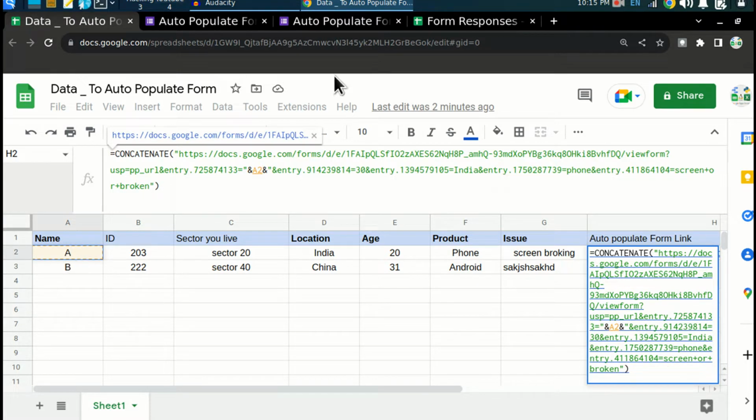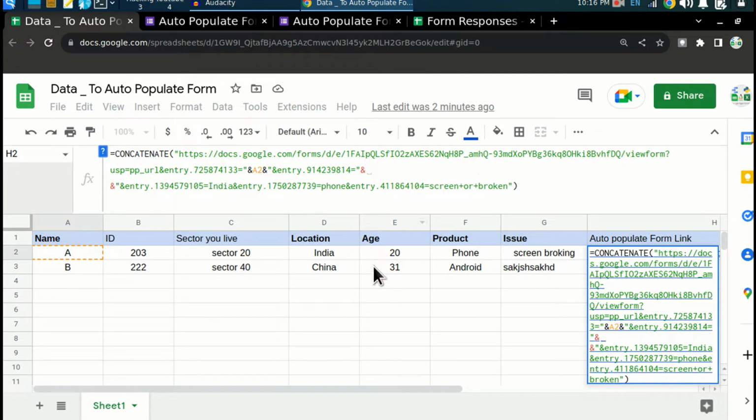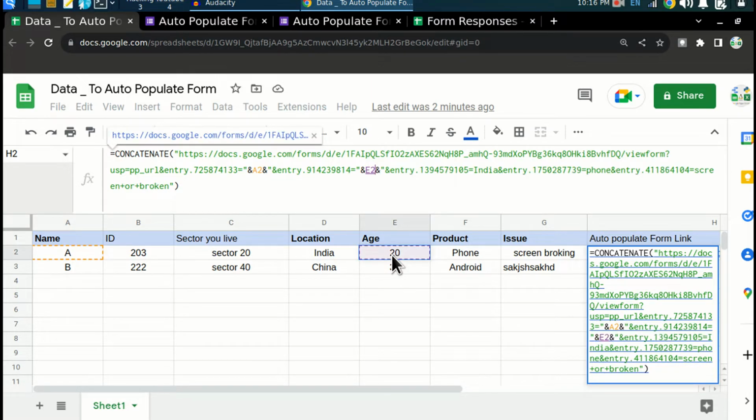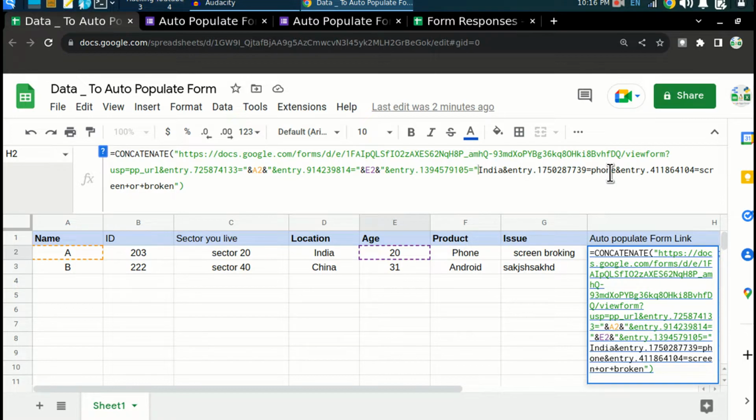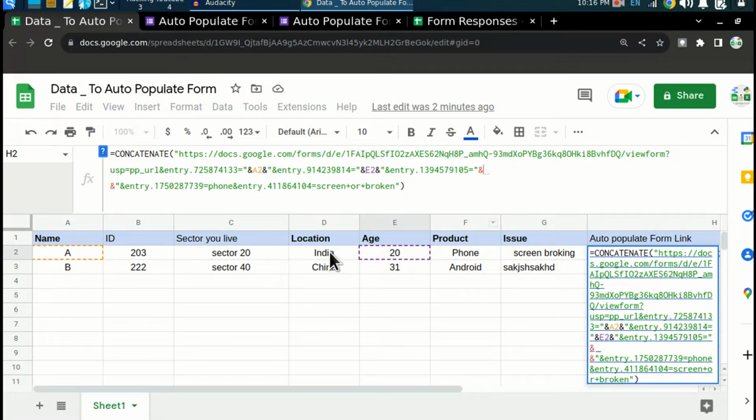Similarly, come over here before 30, I'll put double quotes and after that ampersand and double quotes and then ampersand. I'll just delete the age and select E2. In the same fashion, double quotes before the location, then ampersand, then double quotes, and I'll just delete the location here. The location is India.